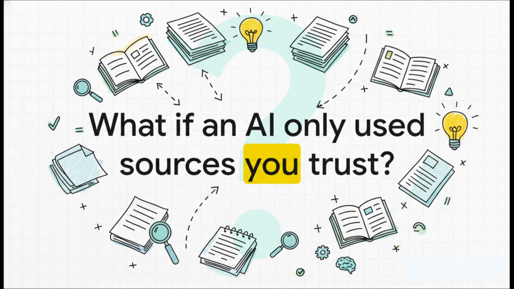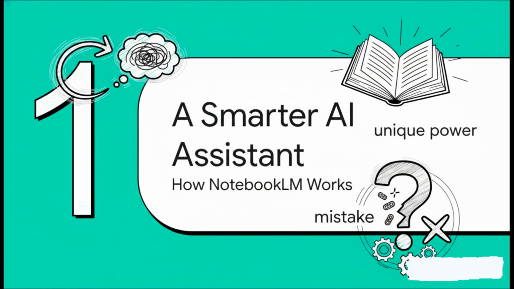What if it was grounded only in the documents, the articles, and the notes that you personally picked out, that you trust? That's the huge idea we're diving into. So, what is it that really makes NotebookLM so different from pretty much every other AI you've used? Well, it all comes down to where it gets its brainpower. Let's break down what makes it so smart and cover the #1 mistake that trips almost everybody up at the beginning.